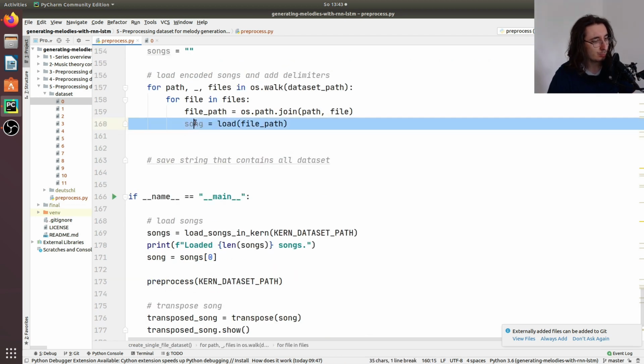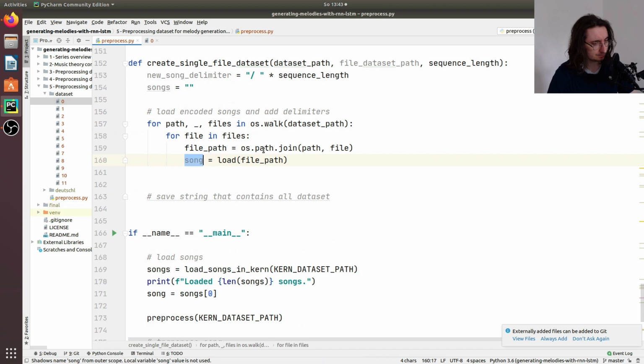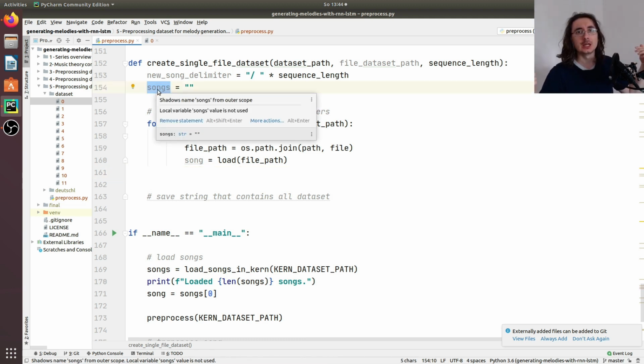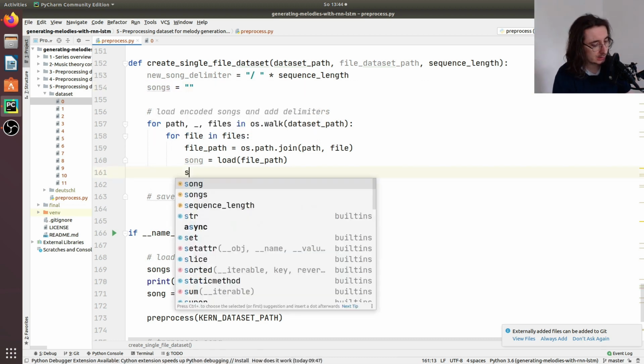Okay, so here we have our song now, and we've loaded it. So the next thing that we want to do is actually append that song to our songs string, which is going to contain all of the songs together. Okay, so how do we do that?